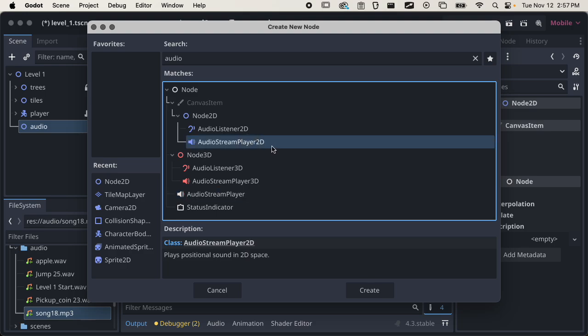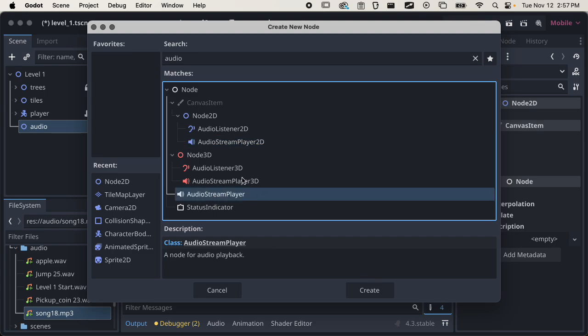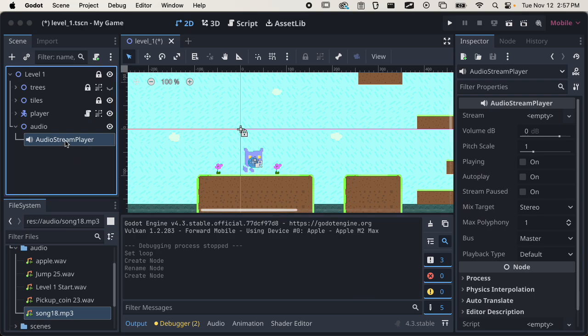Audio stream 2D and 3D are positional, meaning it'll change the volume of the audio if it's farther away from the player or whatever the listener in the scene is. For these sounds, these are just background sounds, so I'm just going to use the generic audio stream player. So I'm going to create this and call it level 1 start.